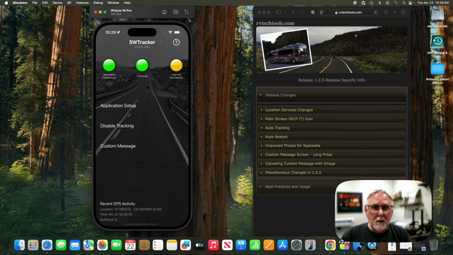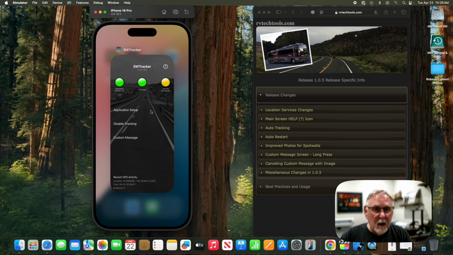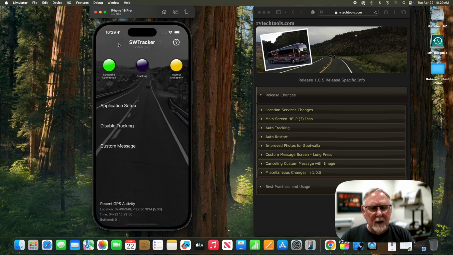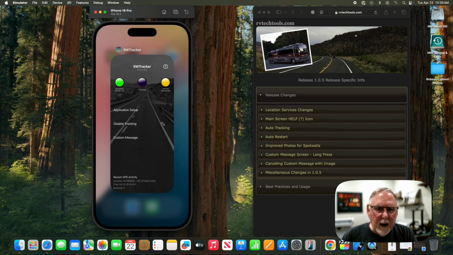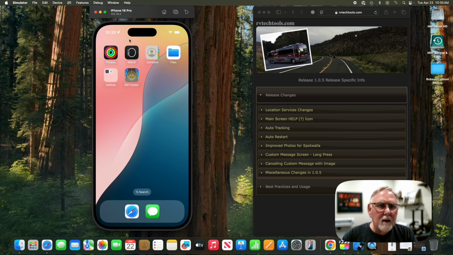So I'm going to double click this again. Now you can see right up here on the simulator, it's just a white location services arrow. On my phone, it's kind of a blue pill with the arrow within it. I'm going to go ahead and double click on the home button and throw the app out of memory. But if you notice, the arrow has come back.